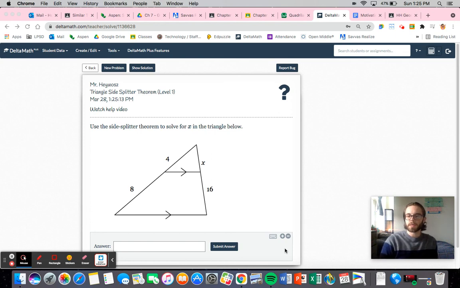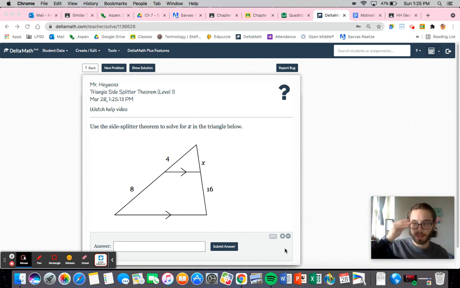Hi, everyone. Just wanted to take a moment to talk a little bit about proportional parts and parallel lines in relation to different figures. So really, we're going to look at three different things as we go through this section. The first part that we're going to look at is something called the triangle proportionality theorem, which you might also see as the side splitter theorem. They mean the same thing.